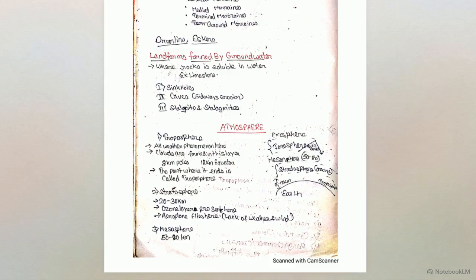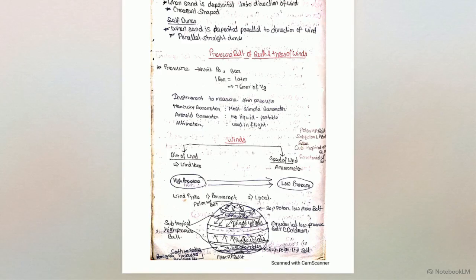Step 3. Take your red pen. We need to map the invisible forces above the ground. These notes point out the troposphere, the lowest atmospheric layer, where all weather phenomena occur. Inside that layer, wind obeys a strict rule. It always moves from high-pressure zones to low-pressure zones. You can see this mapped out in this sketch of the Earth's pressure belts.